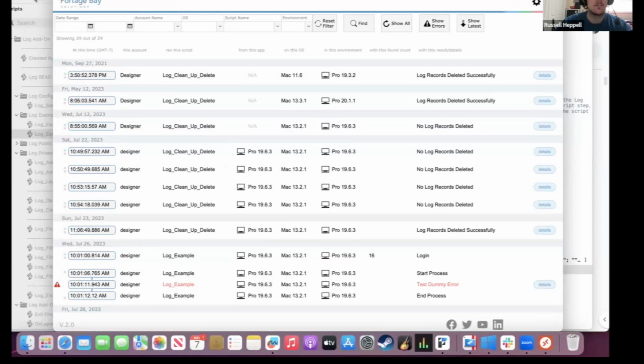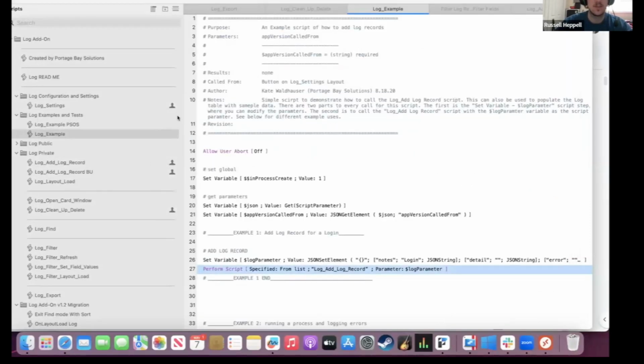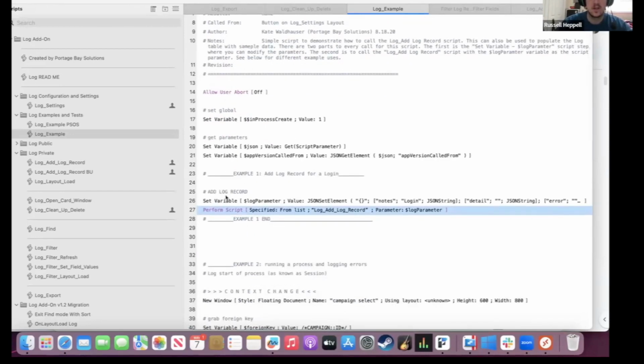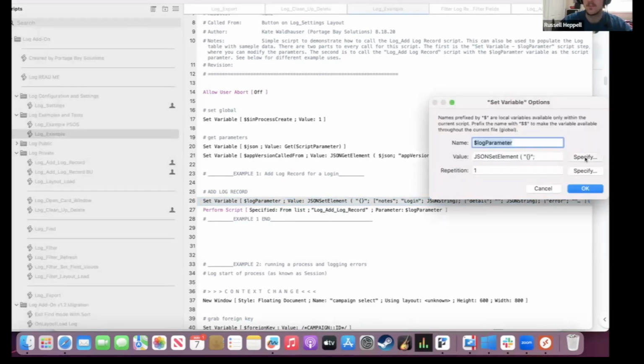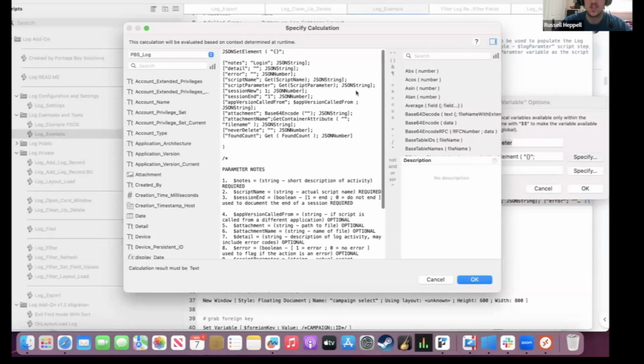And then in your script, wherever you want to log an event, it's really just 2 lines of code. You build your log parameter, which you define in a JSON object with any of your notes, any sort of detail you want, error. It'll log the script name that has these 2 lines, just with Get Script Name, and then any parameter can get logged.